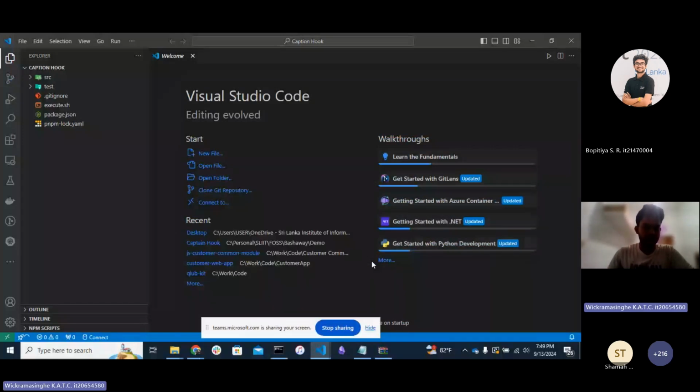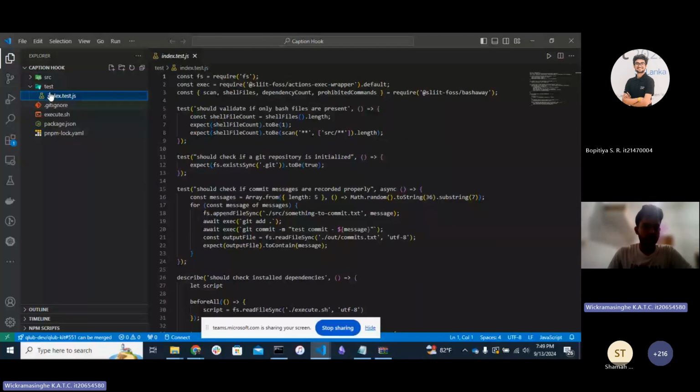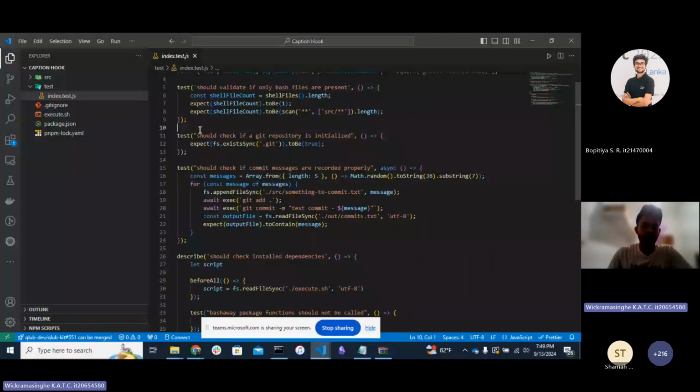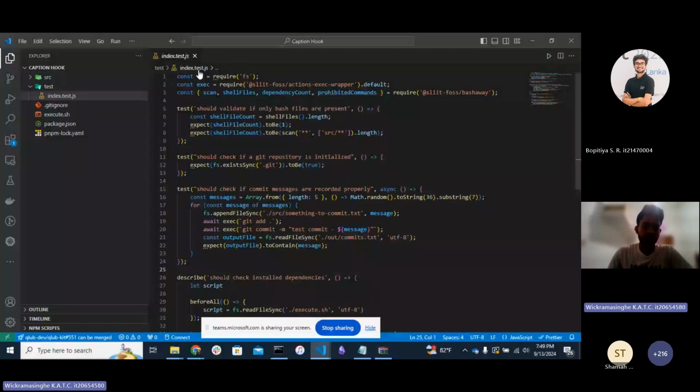Okay, so you can see what we have here in this question. Let's first go through the folder structure. You can see a src folder here, and there are tests written here to test your submission. These are not the only tests that will be there, so you can't try to cheat or something. There are hidden test cases, so just keep that in mind.